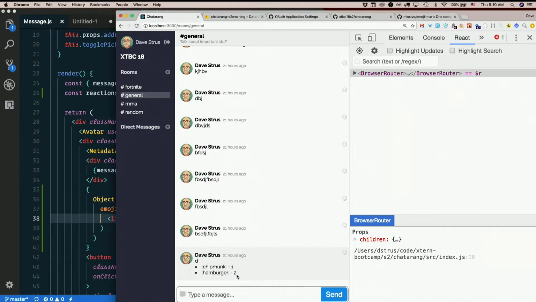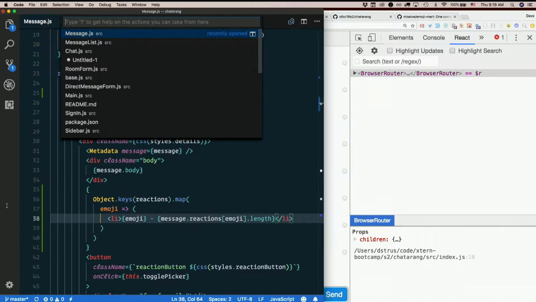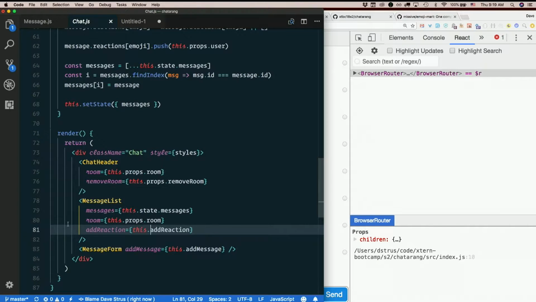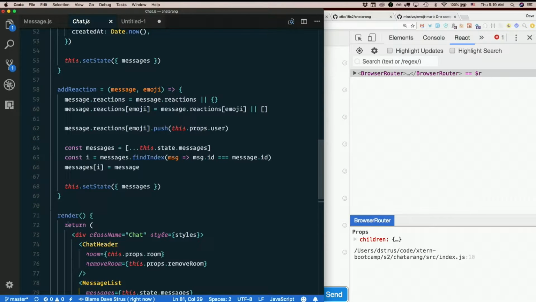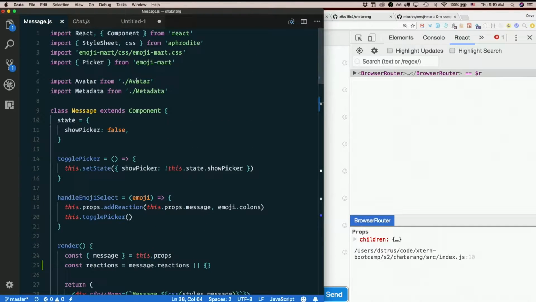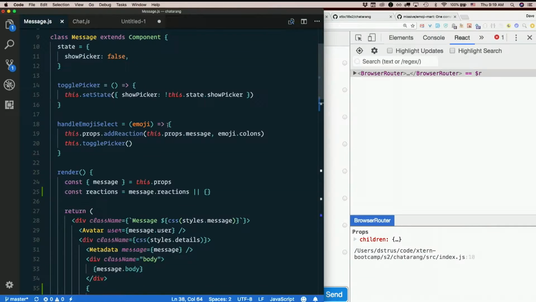Yeah. So if you go back to your add reaction method, you're passing in the message argument, a reference to props.messages, and then you're changing one of that object's properties without making a copy of it. Yeah, it kind of doesn't matter because I'm not relying on that change to redraw the component. I'm actually changing state at the end of this, and that's what's going to make render actually run. If you were really concerned about it, it is technically passing it as reference, so in handle emoji select you could pass in a copy of that if you wanted.